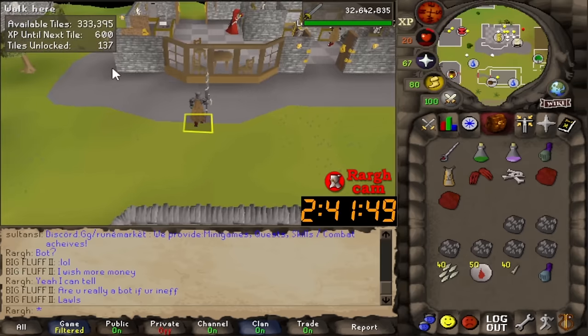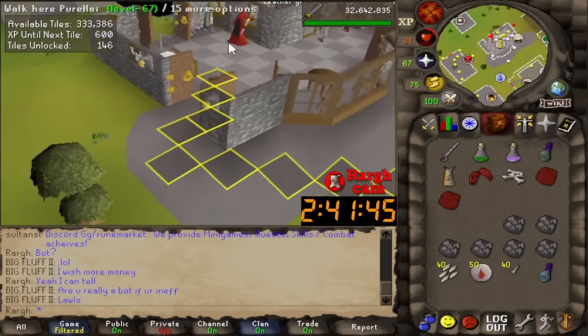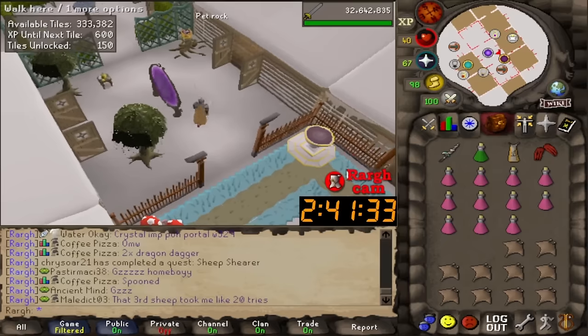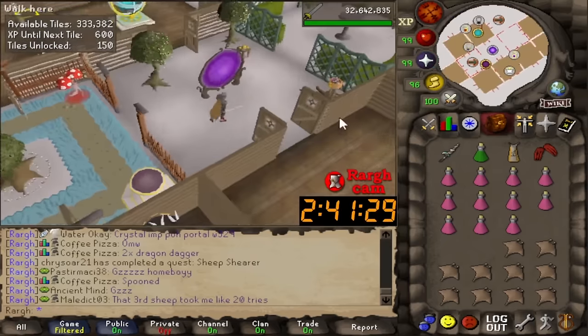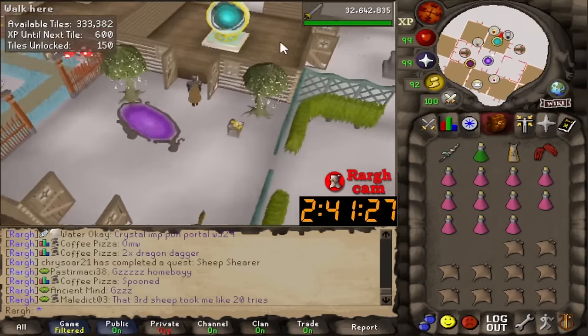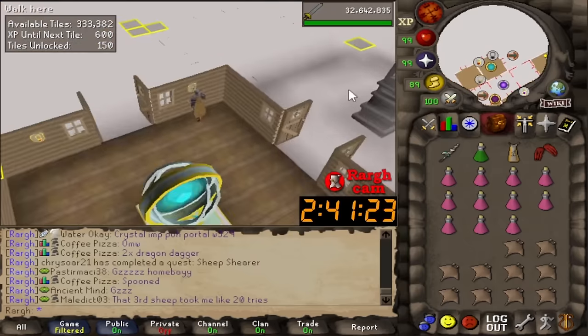See, I'm even overthinking this. I'm going to walk the long way around and hit this booth right here. We've learned from past mistakes and we have a lot more super restores now, less food. I'm not going to be killing things that do as much damage as Brutal Black Dragons or Brutal Red Dragons. But now we're going to go to the heart.